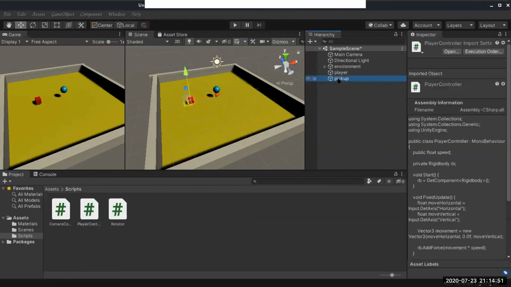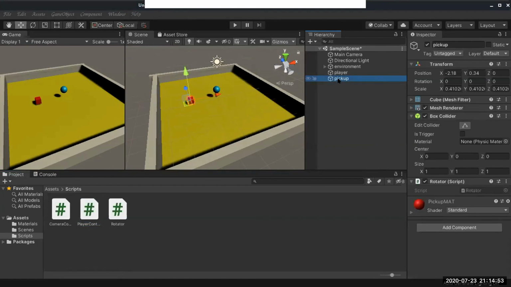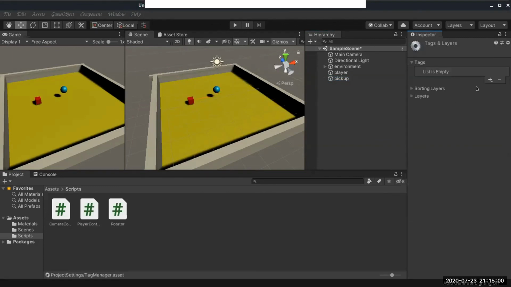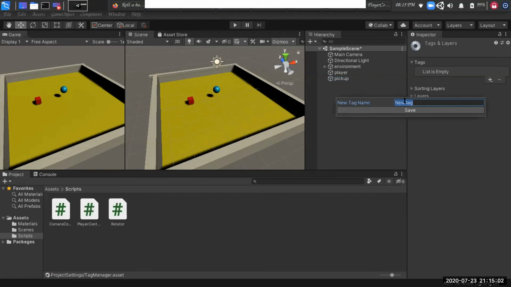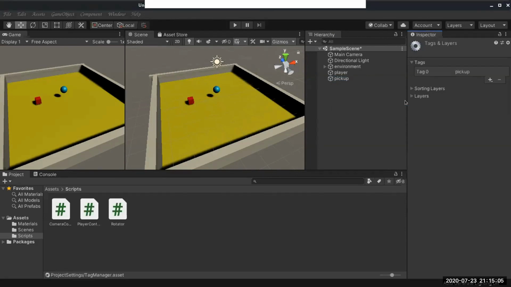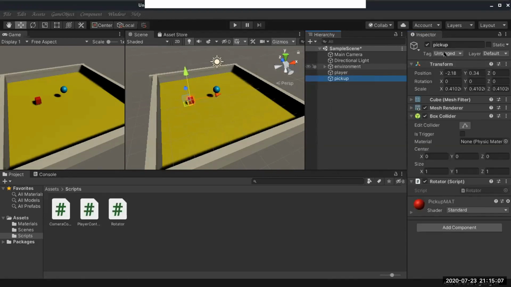So I come to my pickup. Now this is the item I want, because I've defined a tag in my script. I want every game object with the tag pickup to act the way I've set it to. Pickup is like giving a particular game object a tag, like a normal tag, a name. So in my script I said if my player should hit any game object that has the pickup tag, the game object should be set to false.